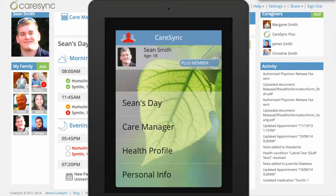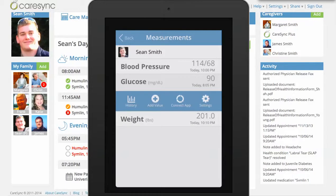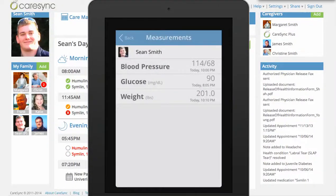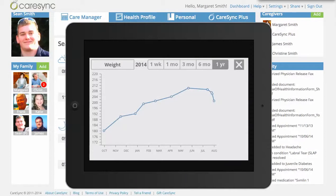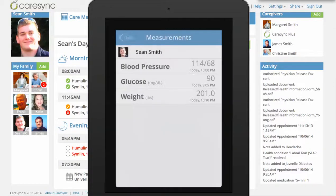One of the things that Sean really likes is that he can manage his glucose using a glucometer that talks directly to CareSync. You can see his different trending here — if Sean wants to show his doctor how things have been going, he can show his trend: he had one little spike of high glucose, but pretty much he's been well managed. You can also track his weight. After his shoulder injury when he couldn't exercise as much, he gained some weight, but his one-year graph shows he's been going back down — so parents can follow along to make sure Sean doesn't gain that typical freshman 15 in his first year at college.